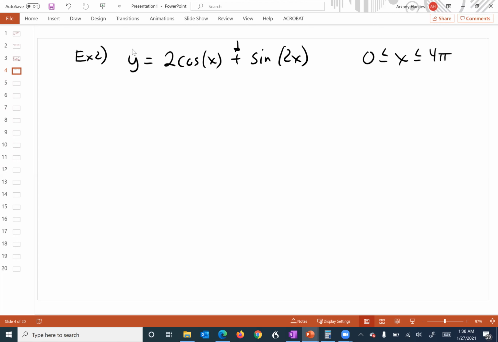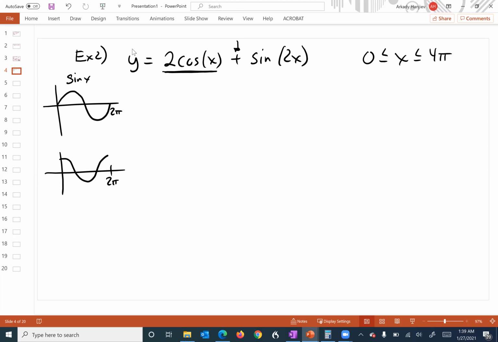And so if you think back, how would you graph 2 cosine x? How does that work? How does it function? And again, back to the scale here. Have to have this memorized. Sine function originally goes like this. And it reaches the end of itself at 2 pi. The cosine function goes like this. And it reaches the end at 2 pi. So let's go for it here.